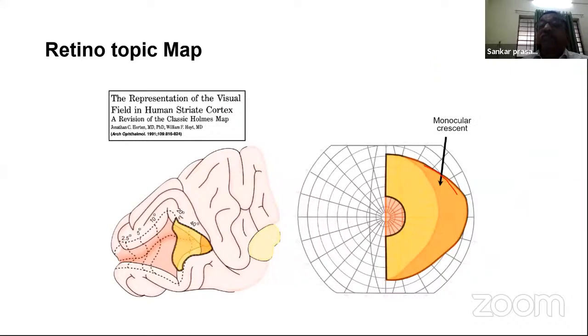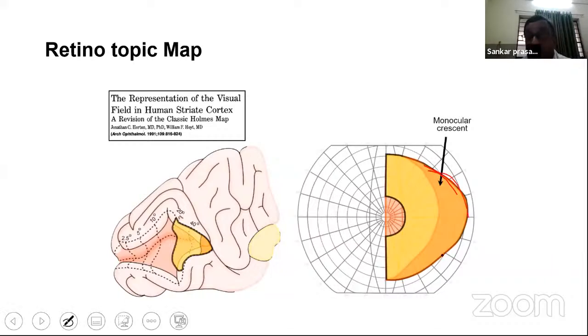Yeah, let me see what's the doubt you have. Which brain is getting stimulated when there is visual hallucination? The visual hallucinations are temporal lobe, the right temporal lobe and the left temporal lobe. Left temporal is verbal mostly. Visual hallucination is the right temporal lobe, because visual memory is stored in the right temporal lobe. So that's it. The monocular crescent means this is the only area ipsilaterally represented.